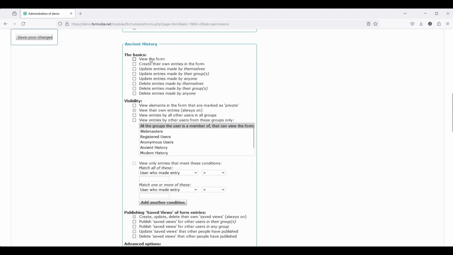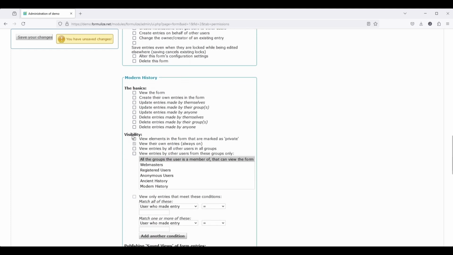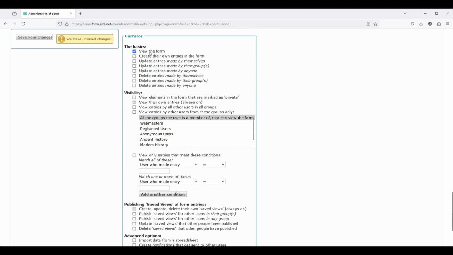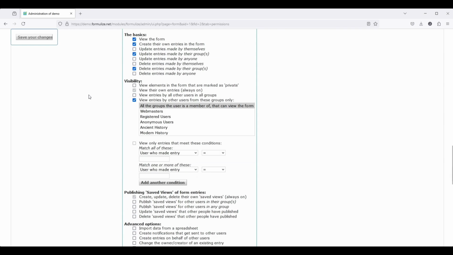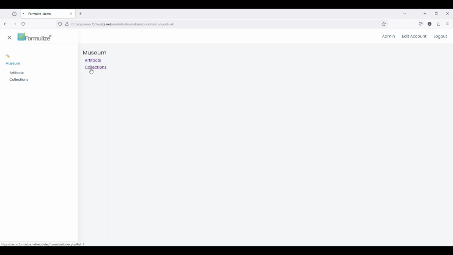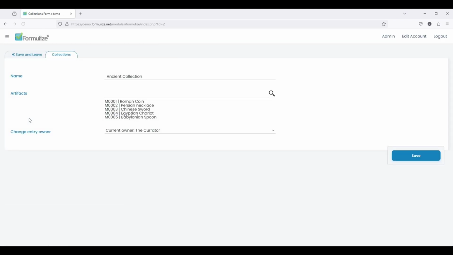But what we might want is, say, for the ancient history people, to only be able to update their group and delete things in their group and view entries that belong to their group, but not the other folks. Maybe you got some huge museum with lots and lots of stuff, and you don't want them being distracted and their interfaces cluttered up by everything else. So you're going to zero in on just their information, and then the curator gets to see everything. So you can set up the permissions in different ways for different people, depending on what your workflow is.